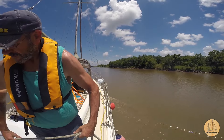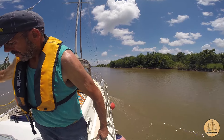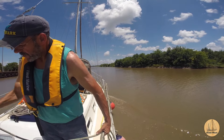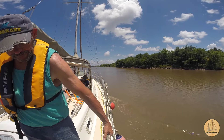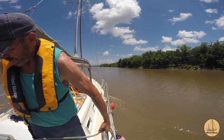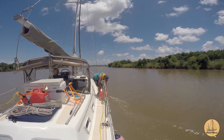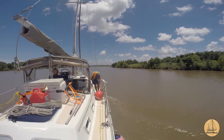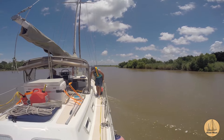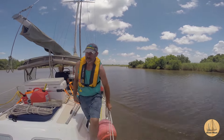Once we realized we wouldn't have to tie up and got through the lock, I always believe in keeping the boat shipshape. So it was time to coil all the lines that we'd made ready. Here I am on the aft deck just coiling up the stern lines. And to make sure we don't look like a permanent houseboat, you always have to make sure you pick up and stow the fenders on deck. Nothing more embarrassing for a sailor or boater than dragging a couple of fenders in the water as they go.